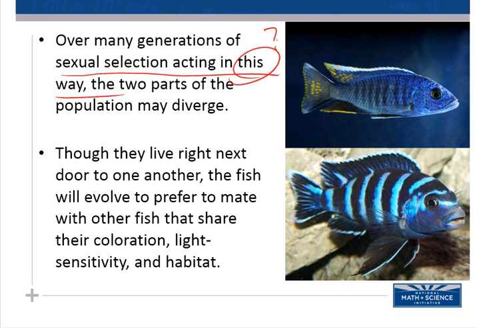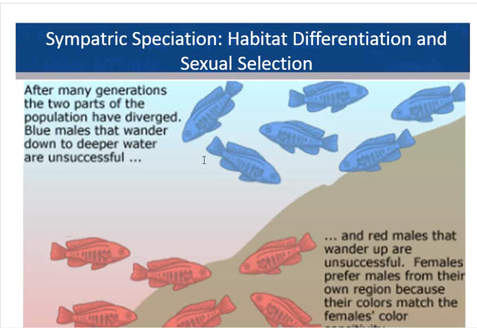So it is shown without a doubt that it is the color of the males that was the key piece of the story. The other key piece of our story for this presentation is that these fish live right next door to one another. So they are literally living in the same lake. They can swim past one another. They can go up and down in the water column. So it truly is sympatric, same homeland. They're living together. And yet the mate choices tend to force the populations apart over time. They diverge more and more and have at least the potential to produce different species, and that seems to be what has occurred here. So bottom line, mate choice and coloration can lead to sympatric speciation.